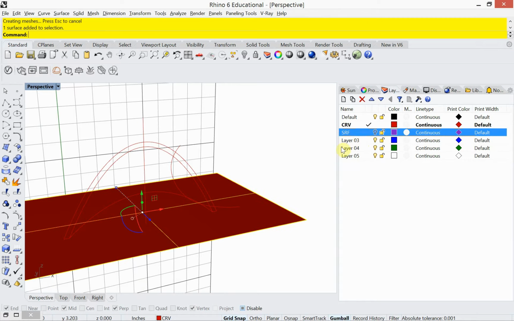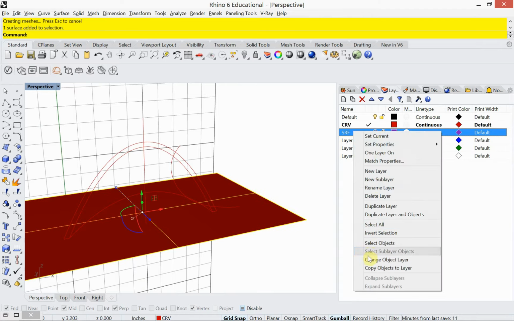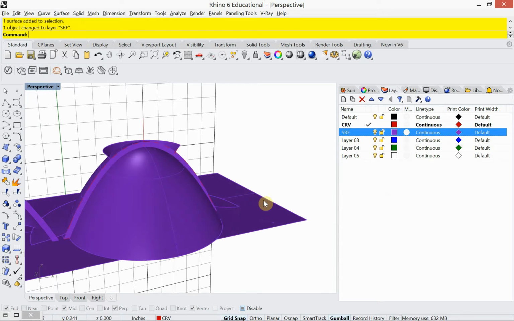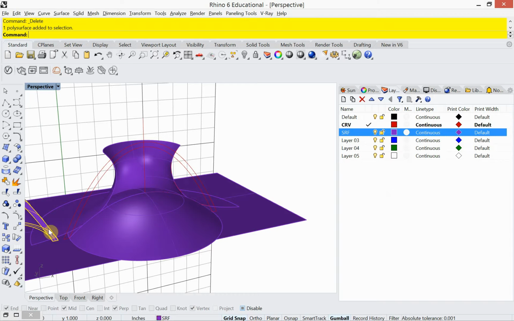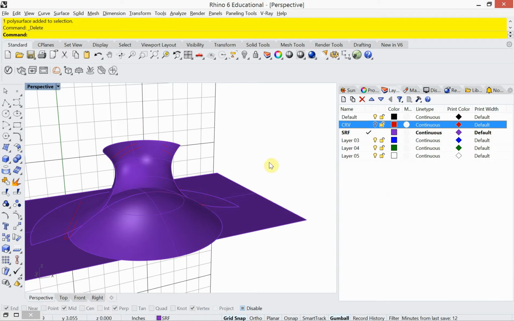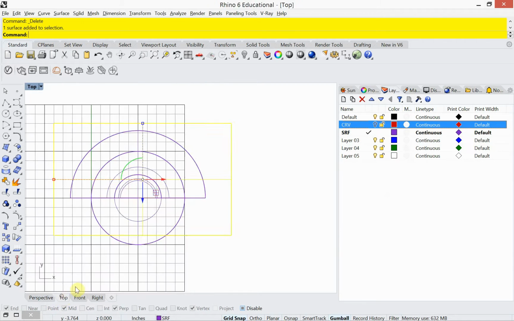I'm gonna put that plane on the surface layer. Turn on the surface layer. Okay. So what do I want? What do I want to keep here? Alright, I want to make this plane bigger.